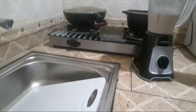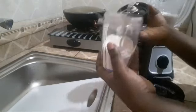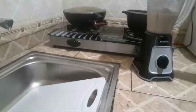So I'll be adding this oatmeal. This is a quicker oats powder. Oatmeal powder. I'll be adding it to it.